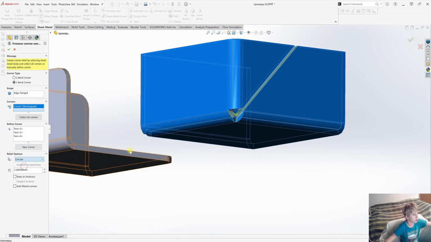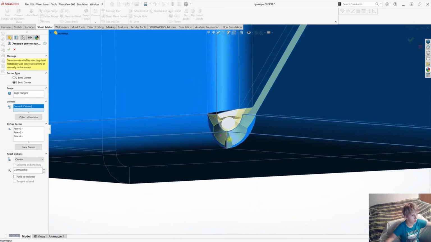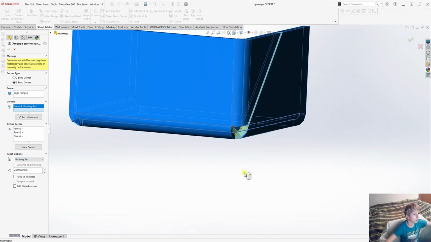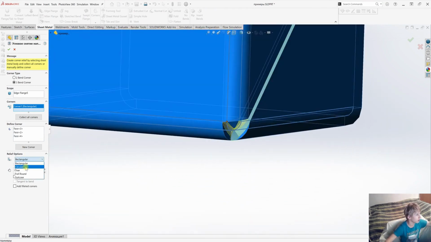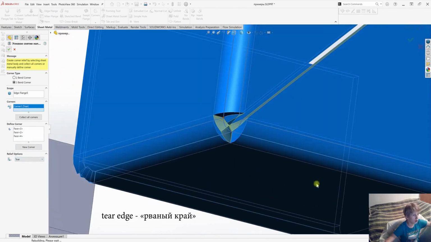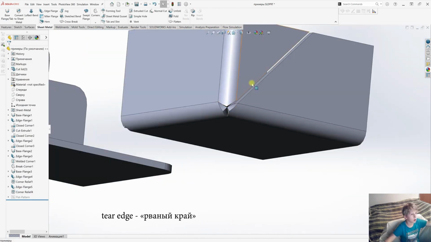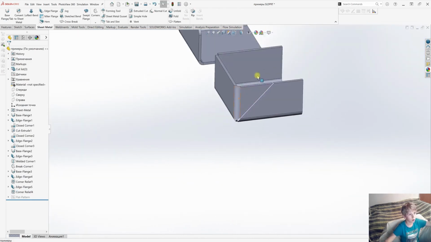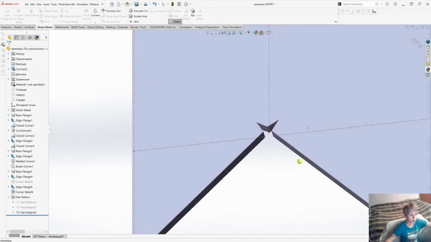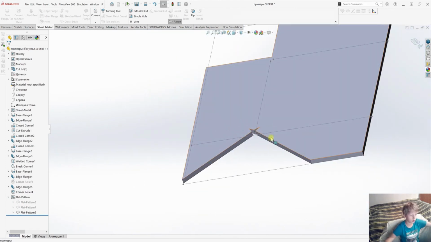We can enable circular, and then the program will join it in another way. And the rectangular. So I'll enable it here. I'll click OK. This is how my elements have been joined, forming a solid corner. Now I'll show the flat pattern. Here we can see what cutouts have appeared in the corner.